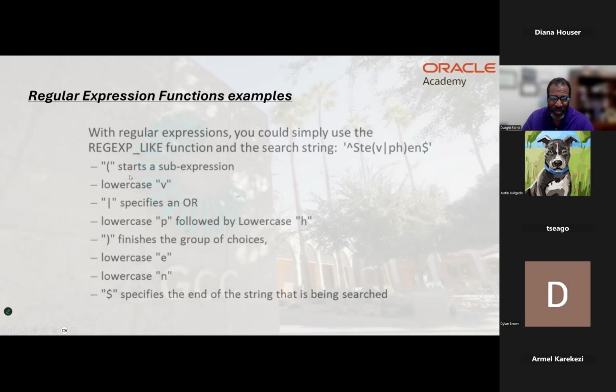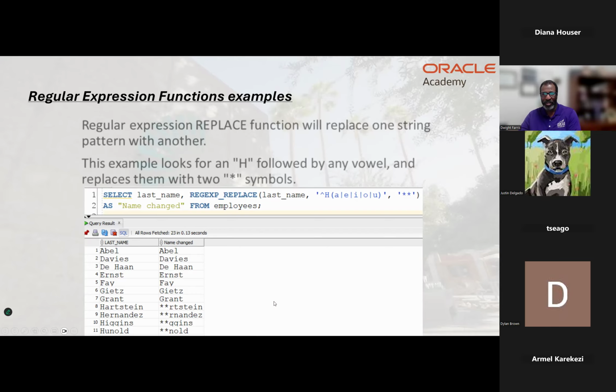It starts with the parentheses. Basically, it's looking for either a lowercase v, or, which is your pipe, lowercase p, lowercase h, finishes the group of choices, lowercase e, lowercase n, and then the $ is the end of the string.